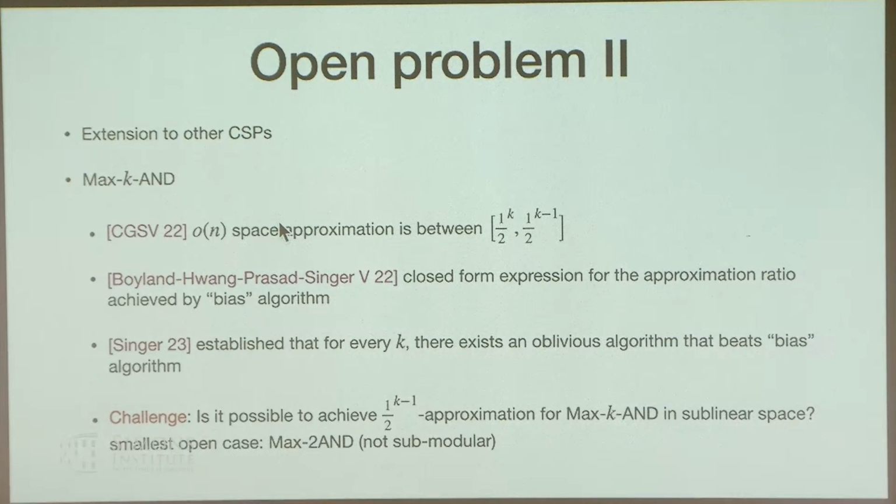And interestingly, the smallest open case is even Max-DICUT. The distributed algorithm that I described before actually works for any submodular function. I mentioned just Max-DICUT here, but you can get half approximation for any submodular function. But Max-DICUT itself is not submodular, so it's not clear for Max-DICUT if you can get half approximation.